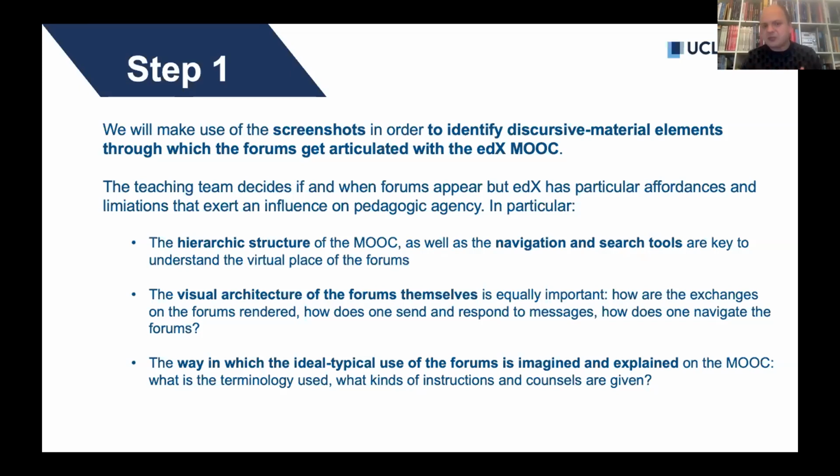Secondly, there's the visual architecture of the forums themselves, because they appear in a particular way. And the way in which the exchanges between participants on a MOOC are rendered visually on the website, how they're supposed to send and respond to messages and so on, they also have a significant impact on the type of discussions that we see or do not see on these forums. And thirdly, the third element that we would like to take a look at is the way in which the ideal typical use of the forums is imagined and explained on the MOOCs in pages, for instance, where students get instructions on how to behave on the forums, how the forums should be used, and so on and so forth.